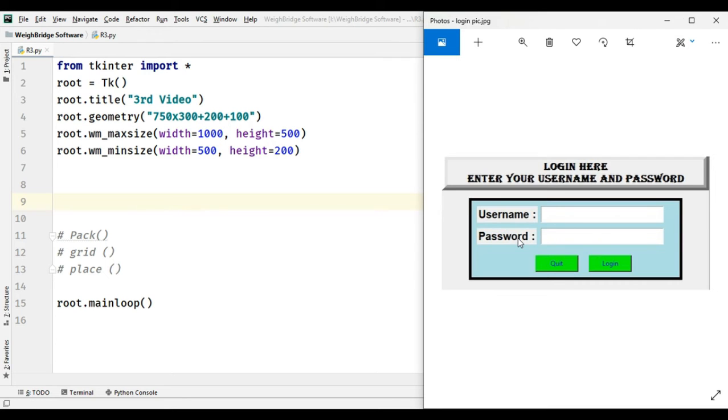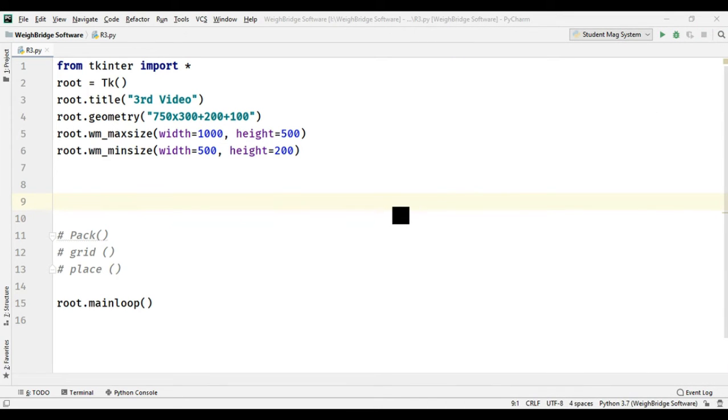Also there is one password label and entry box for our password, and two buttons. Now in this video we'll write the code for labels and also for entry boxes. So let's get started with coding.